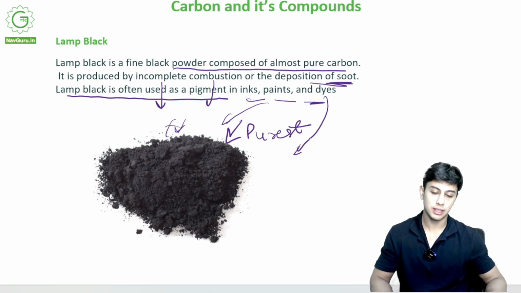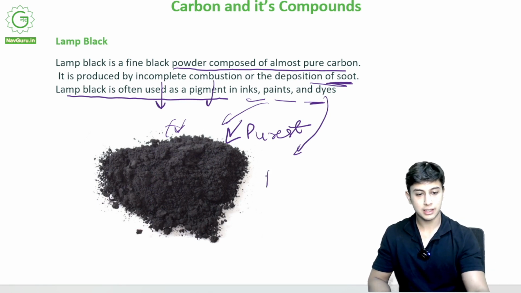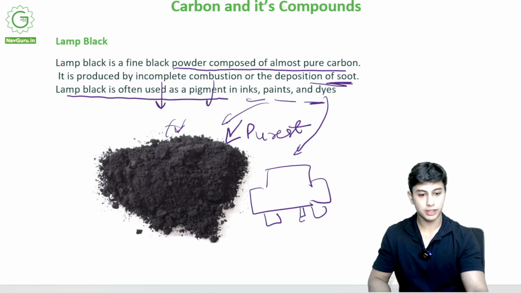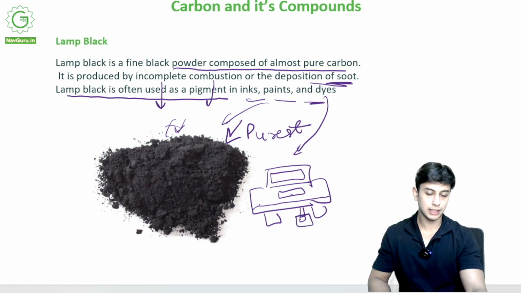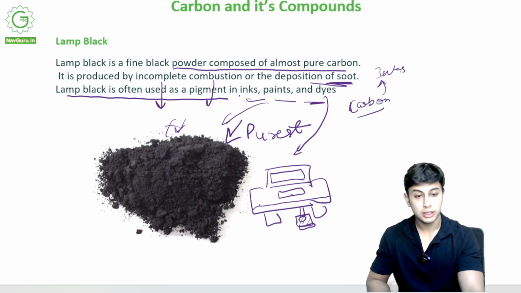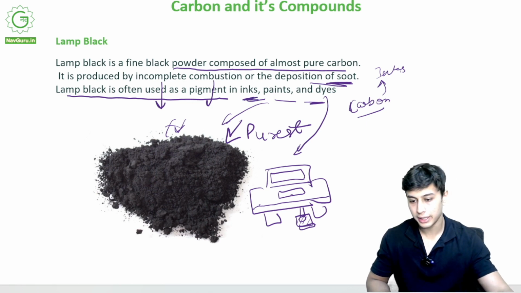Recently someone started a business taking the pollution of cars. If you look at a car from the back, there is a silencer over here. He came up with a device that he would put over here, and it would take all the pollution coming out from it and keep it in a box. That carbon emitted from the car can be used to make inks. Similarly, lamp black is used to make inks.